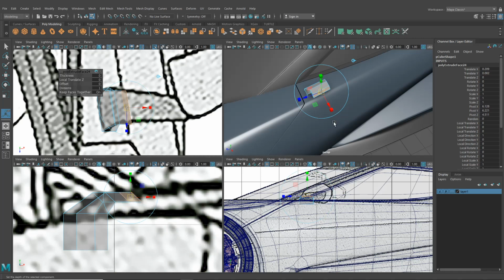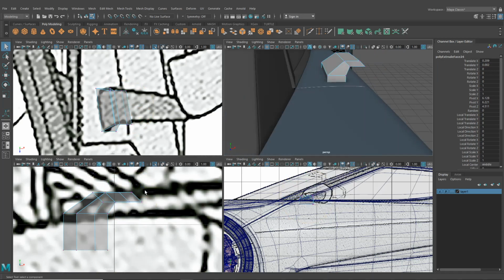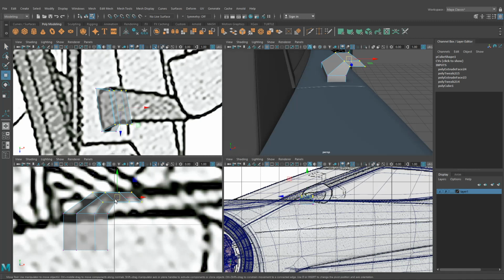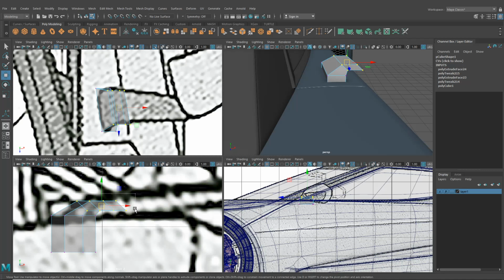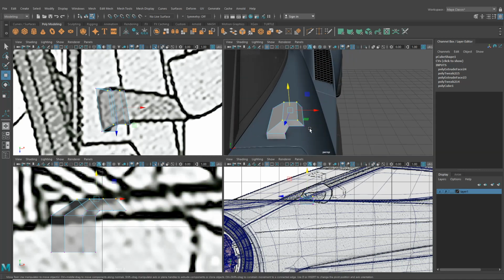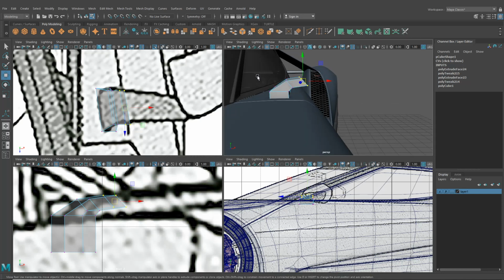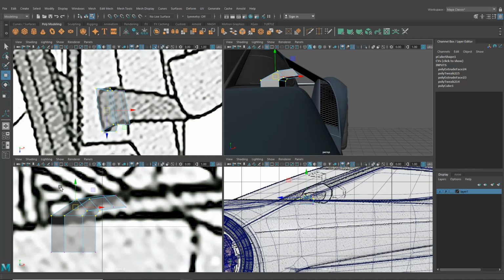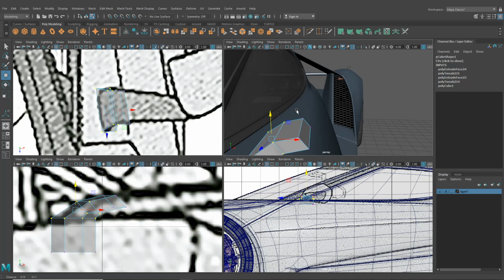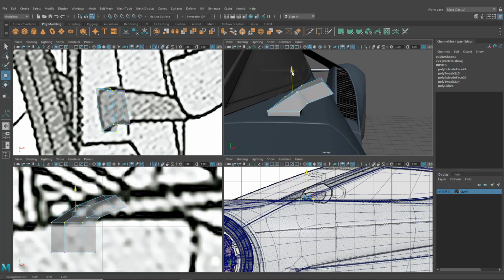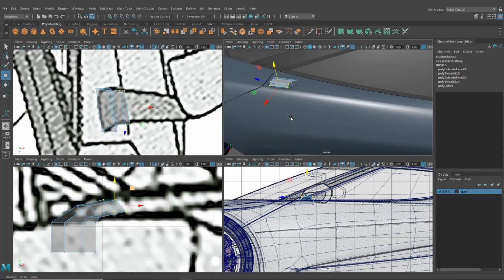It looks like I'm just a little bit too high on this. Let's maybe take these, pull them down there. So it looks like we probably want to be something like that.